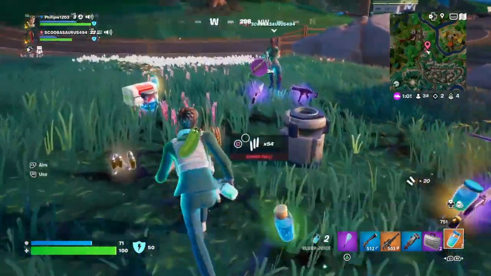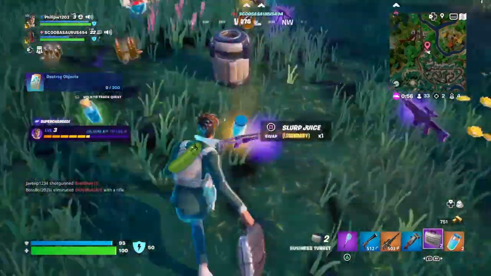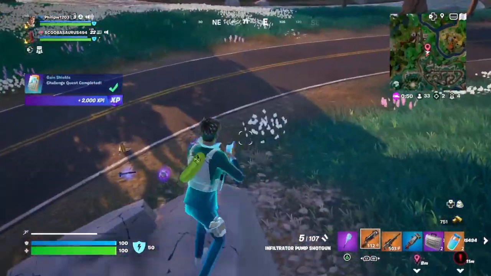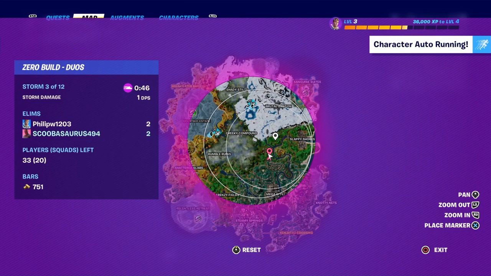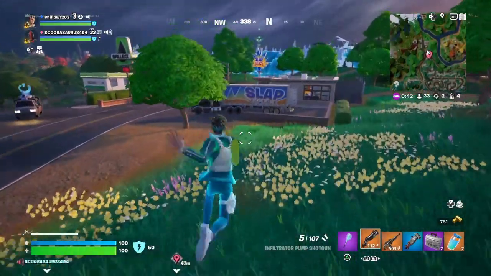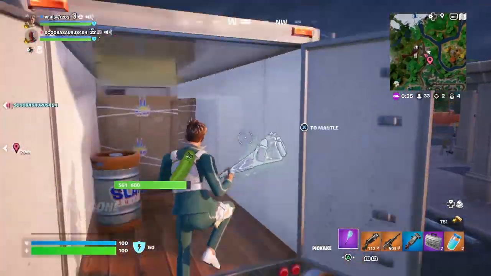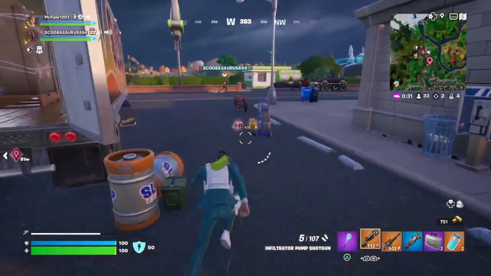Ooh, shark tooth. I might have to get rid of this for that. Thermal DMR. Not this. It's a mythic. Oh, I'll take it then. Because the purple sharp tooth does as much damage as it, but not as much. It does like 120. Mythic legendary sharp tooth shotguns are really weak. Pump shotguns are really strong on the other hand.